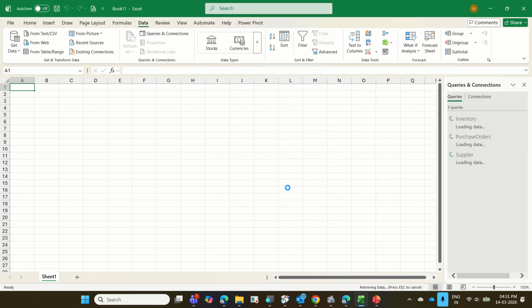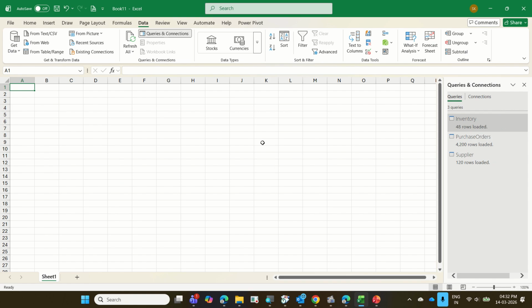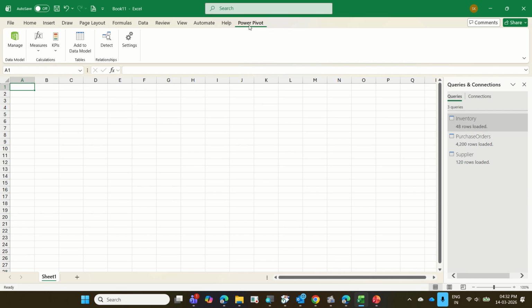Okay. So the tables are loaded through Power Query into Excel. Now the most powerful feature is Power Pivot. Now we are not going to get help from Power Query. Power Query does the cleaning up and adding formulas. Now based on these three tables we are going to create a report. All are three different tables, but I want one report. So go to Power Pivot, then Manage.